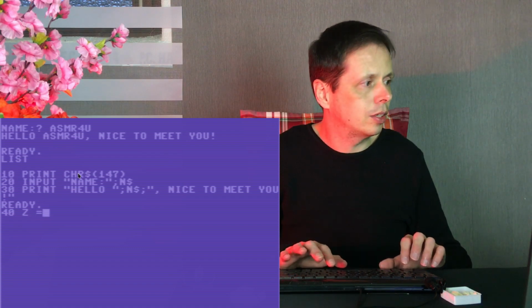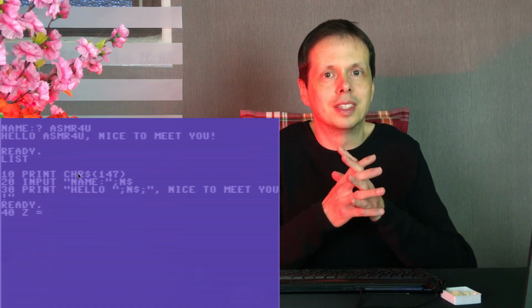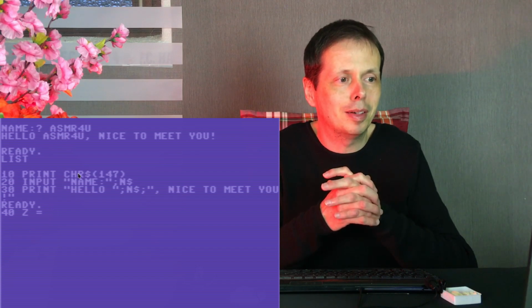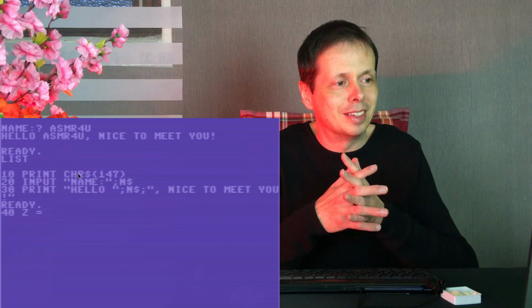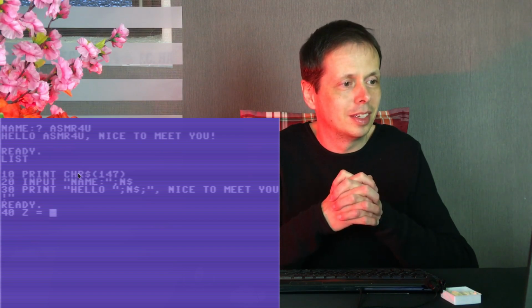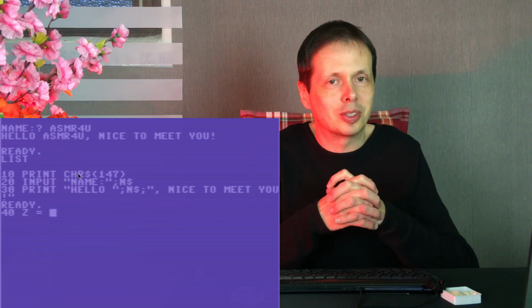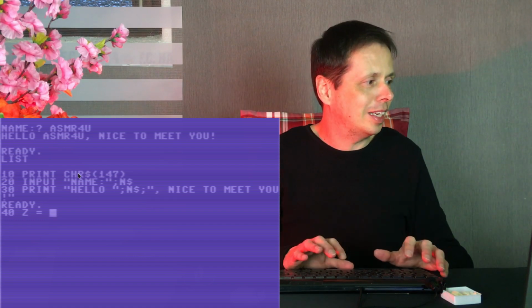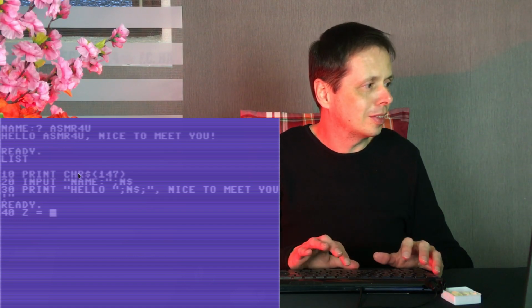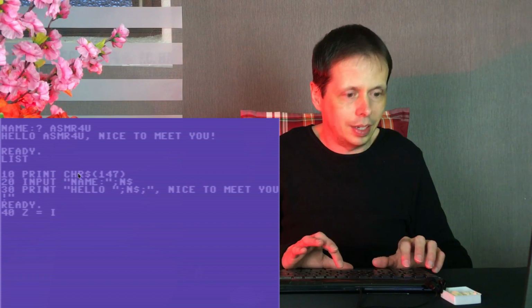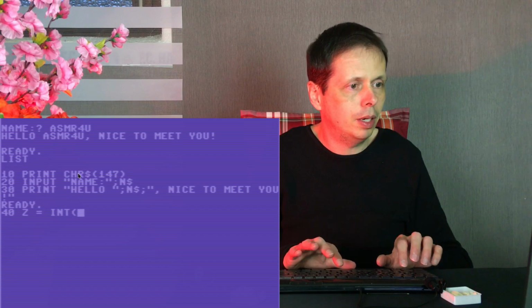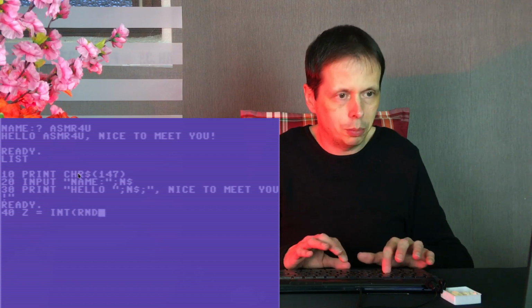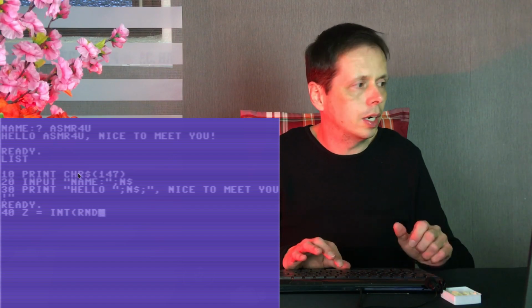I use Z for the German Zahl, number, because number and name both have N. So Z equals an integer, so I want an integer number. For random, I can write here RND.